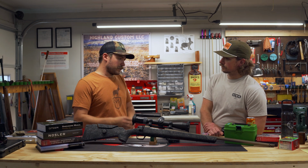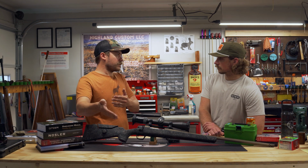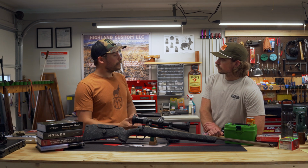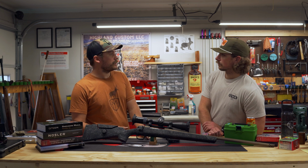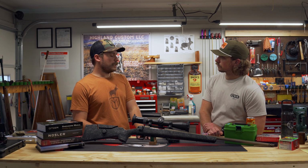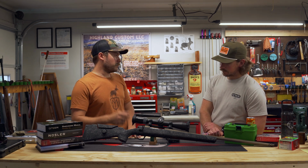Again, I'll go back to my 270: I can tune it down to a 100 grain bullet and shoot coyotes with it, or I can shoot elk and moose with it. So finding something that's versatile. Calibers that I like that are super versatile, the 300 Win Mag is hard to beat, right? The 300 PRC, in my opinion, you get a little bit more velocity and everything. That is a better long range cartridge in the 30 calibers because it can handle those super heavy bullets. But this has so much versatility where you can kill a whitetail with it and not be complete overkill, or you can take it for moose and elk and all that.